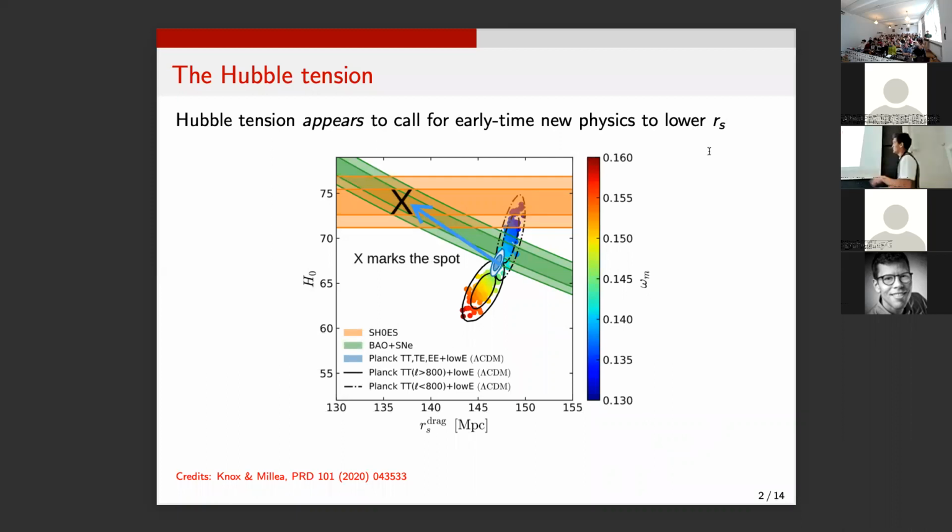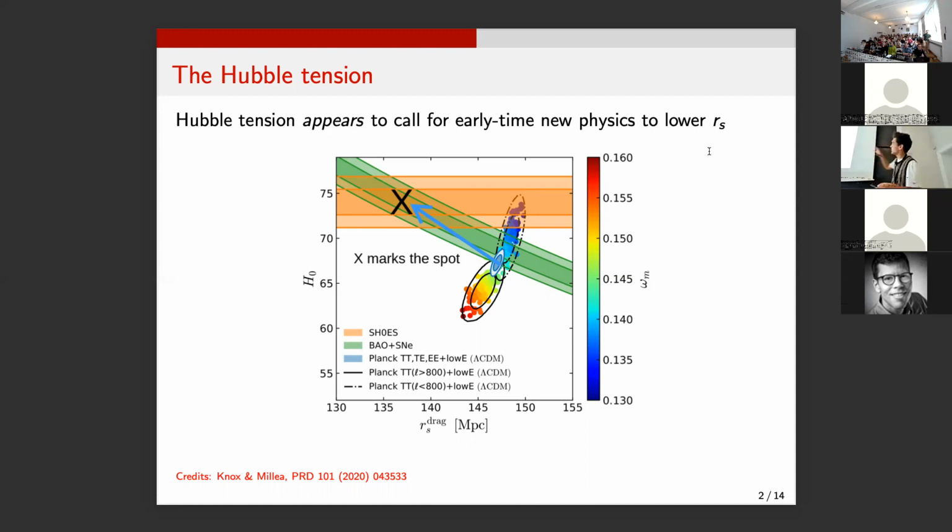I think this plot demonstrates it quite nicely. On the y-axis, we have the Hubble parameter, and on the x-axis, we have the sound horizon. As Olga mentioned today, this is the distance that sound waves can travel in the early universe before recombination. And the Hubble tension is then the 5 sigma discrepancy between the late time measurements of this Hubble parameter, which are shown in this orange band here. This is the most famous late time result from the SH0ES collaboration. This is based on a distance ladder calibrated with Cepheids. And the discrepancy between the value you get from that and the value that you infer from a lambda CDM model, which you fit to early universe data, such as Planck CMB data, and that's shown in the ovals here.